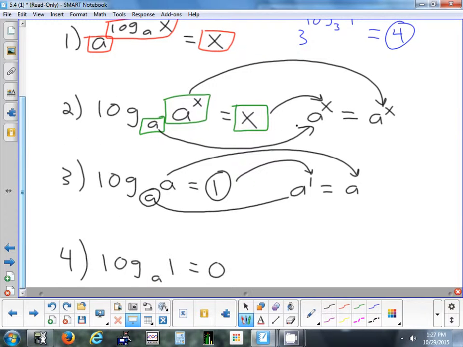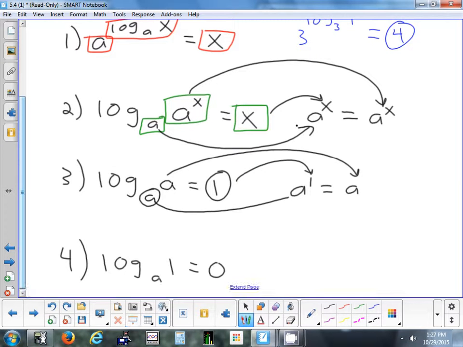Right, and the last rule. If you take the log and the argument is 1, it doesn't matter what the base is, the answer always comes out to 0. So log base A of 1 always equals 0. Now I've gone through a couple. Can anybody help me rewrite this in exponential form? I guarantee this is a basic rule from Algebra 1 that hopefully you remember. Brad? Yeah, anything to the 0 power equals 1. It's just written as a log rule rather than how you learned it in Algebra 1.